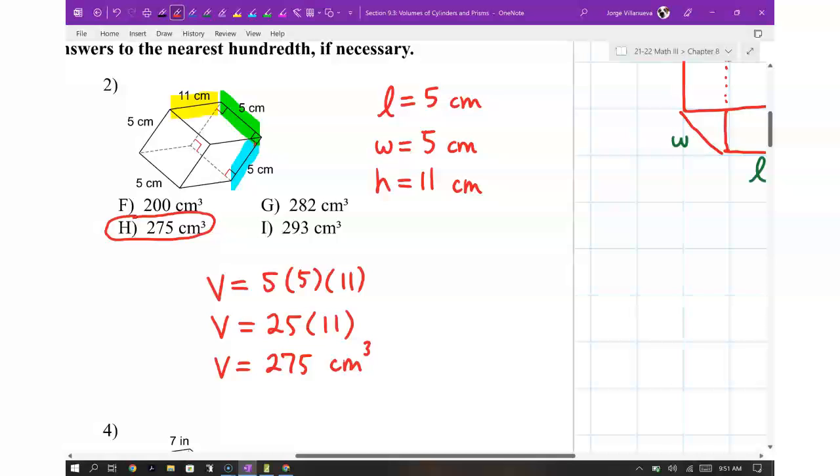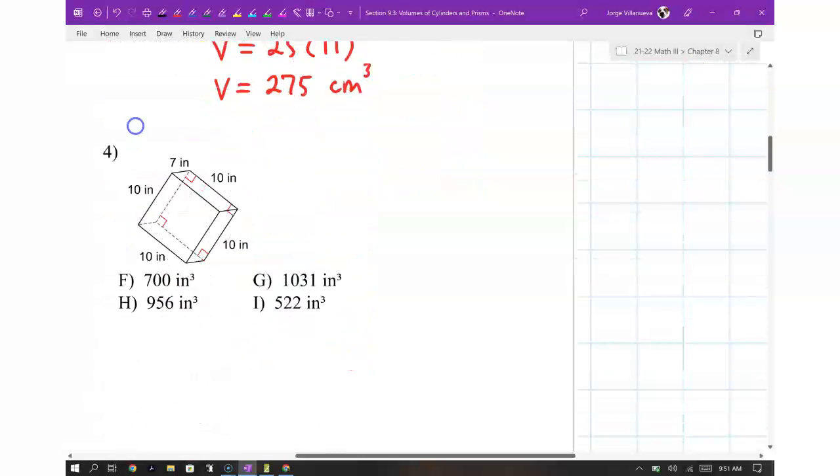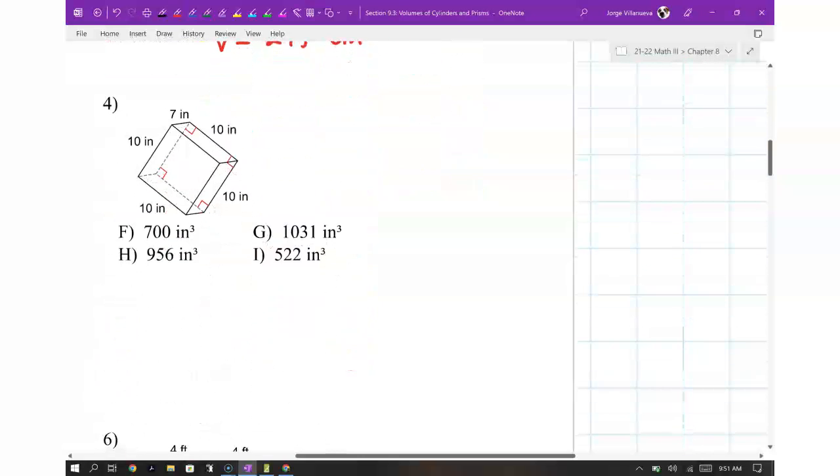Okay, so length times width times height. All right, now again, you can kind of assign it however you'd like, but there are some that say, okay, well, there's another way that we can do this, maybe by using the area of our base and things like that. So we'll get into that right now. Okay, so first one, we're done. Now let's go to the next one, just so you can see how they're all kind of the same.